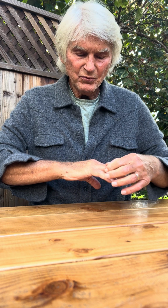Then we'll come into the back of the hand, between the ring finger and the little finger, and between the ring finger and long finger and index finger. You'll see there are little valleys in here. Between the ring finger and the pinky, this area helps stimulate and heal the lower back. Move up one, this is for the middle back. Move up another, this is for the upper back.